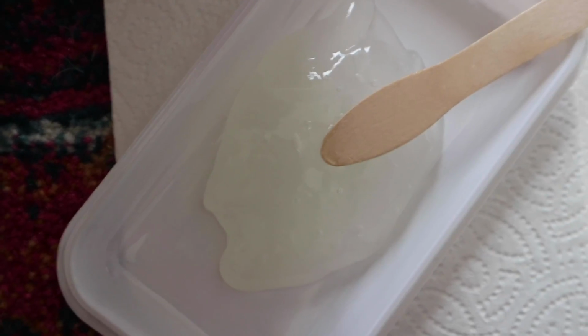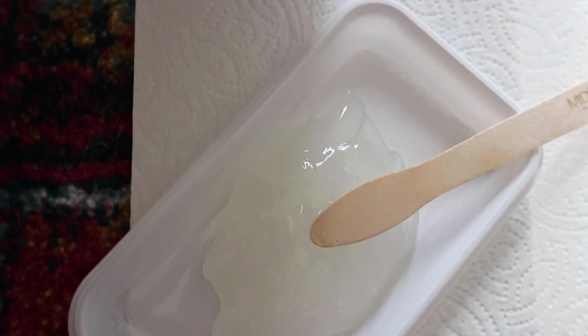Dispense the contents of step 1 envelope into the tray and sprinkle the powder from the step 2 envelope on top. I think I'm gonna get a paper towel just in case this gets messy. I'm just gonna peel this back. Ooh, it looks white. Okay, so I just am dispensing. It's kind of hard to do with one hand. Just using the spatula to get the rest out. So it just looks like a bunch of slime in the actual tray right now.